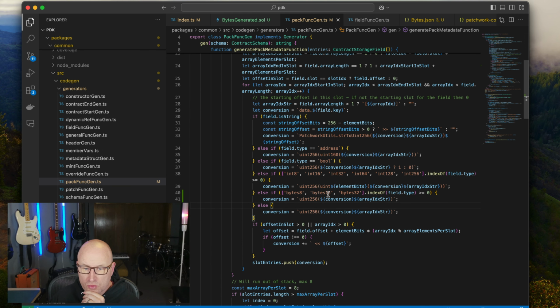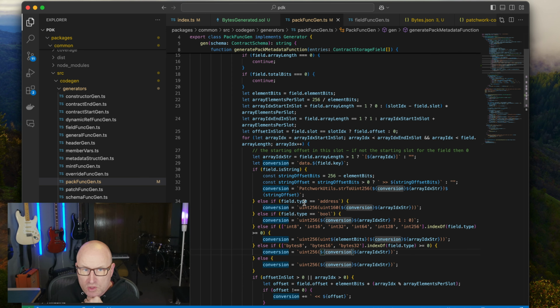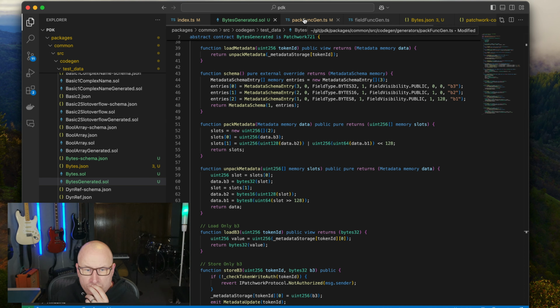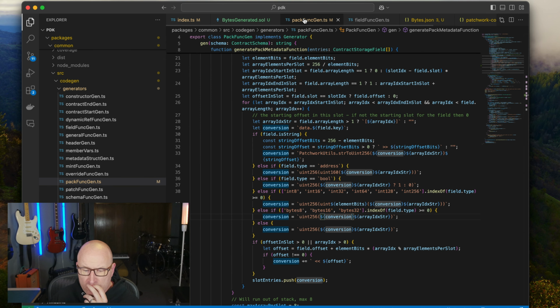So what's conversion? Let's go look at this really quick. Conversion is data field key. Okay, so this is just the pack function. The pack function by default is just going to do uint256 and then that.